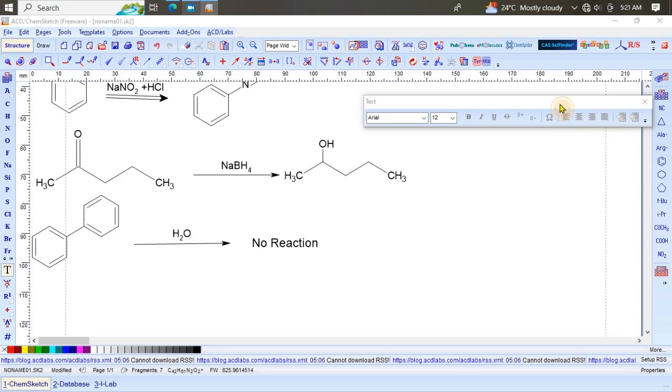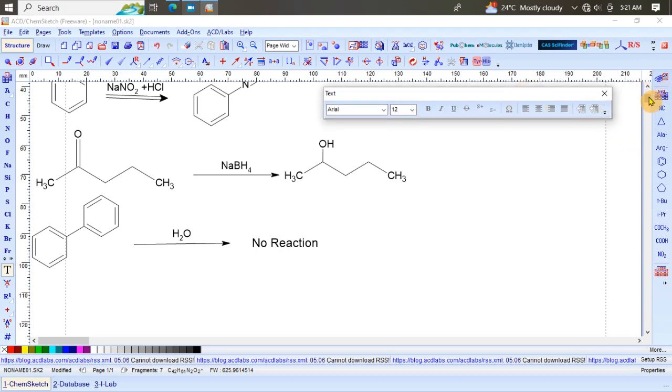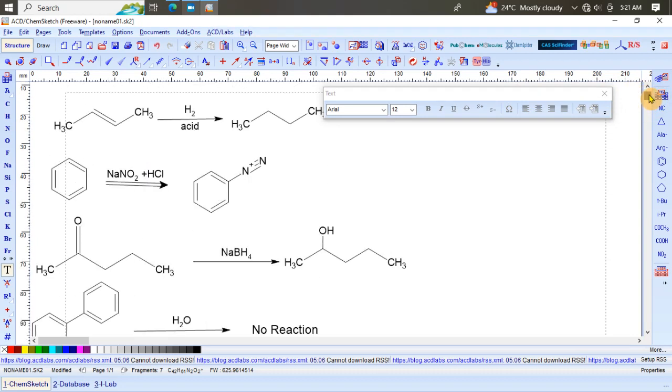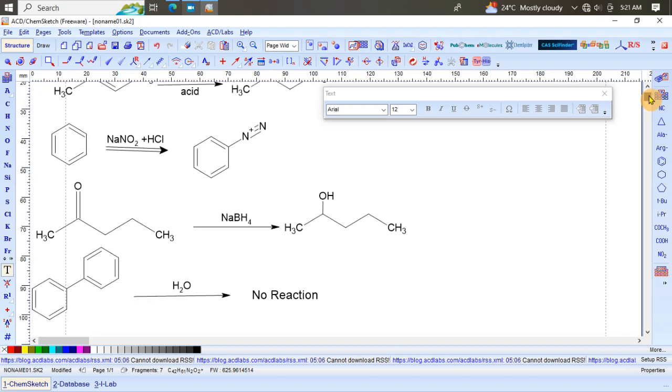It can be used to draw different structures in organic chemistry. As many as you want to write, any equation, you just need to know where the symbol is located in CamSketch as shown here.